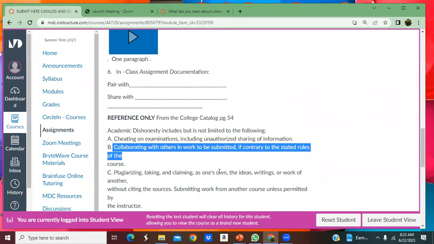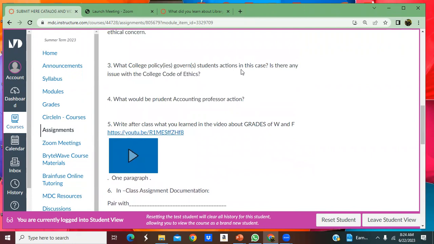What governs how students behave? What's the name of the policy? Everybody understand what I mean by policy? It's like, what rule are you breaking? Like when you're driving a car and you speed, or you run the stop sign. So which one is it? You can write two answers and they're both correct. Give me about two minutes. Anybody can tell me the answer out loud.